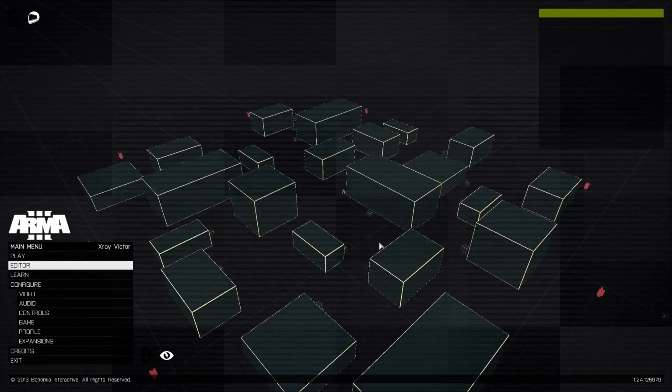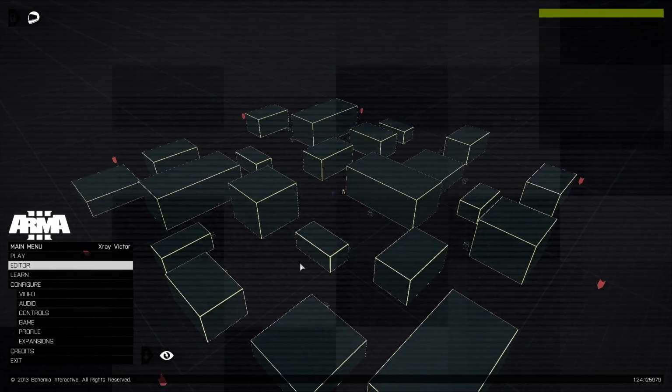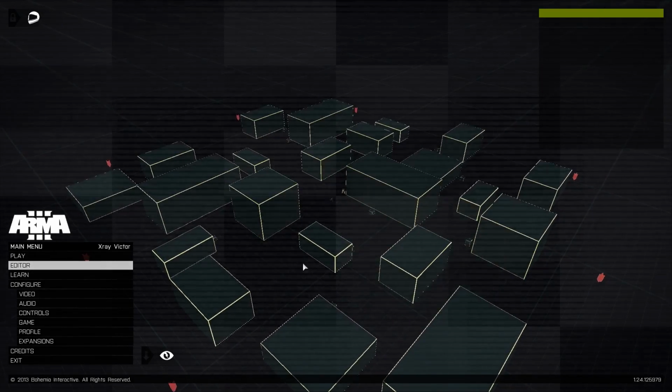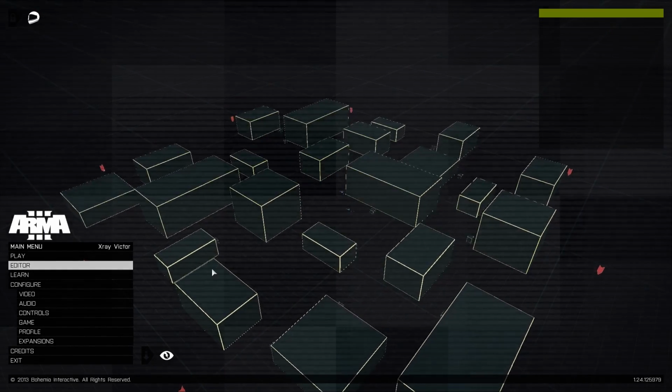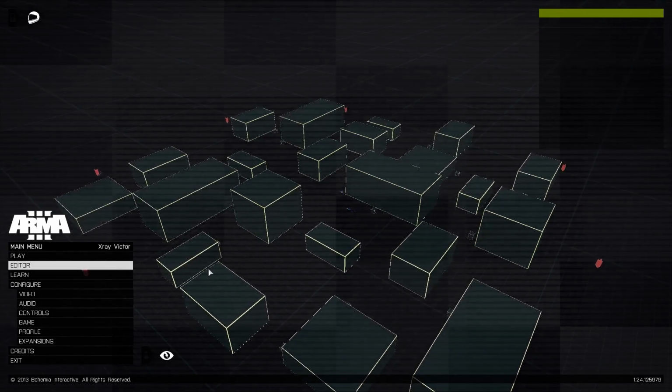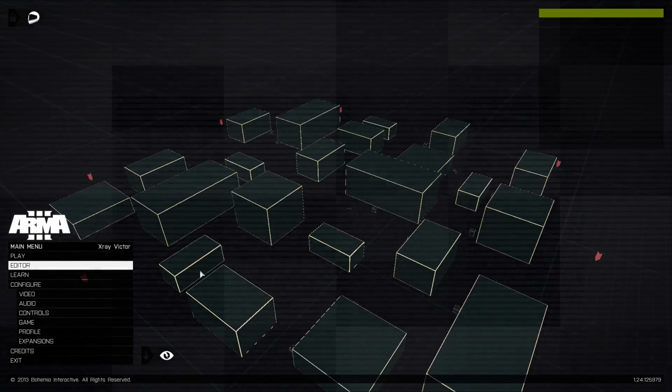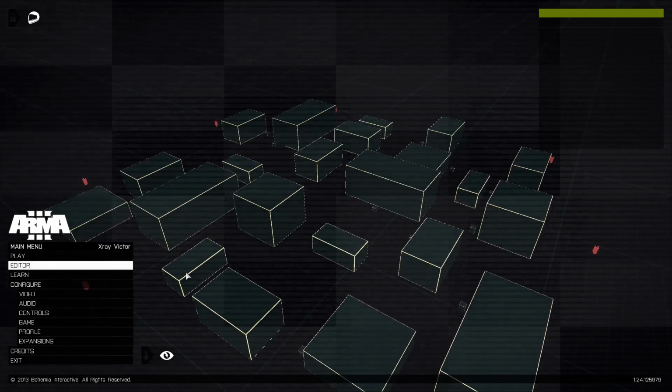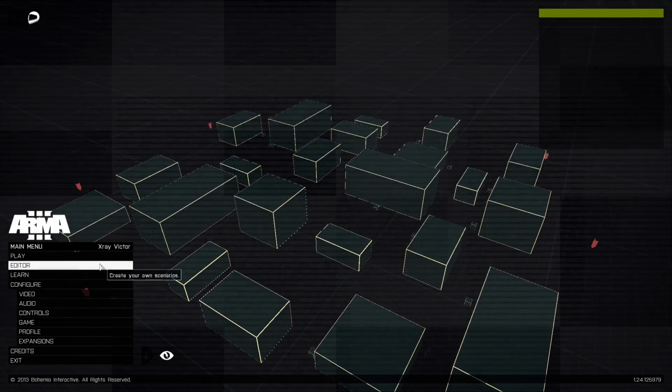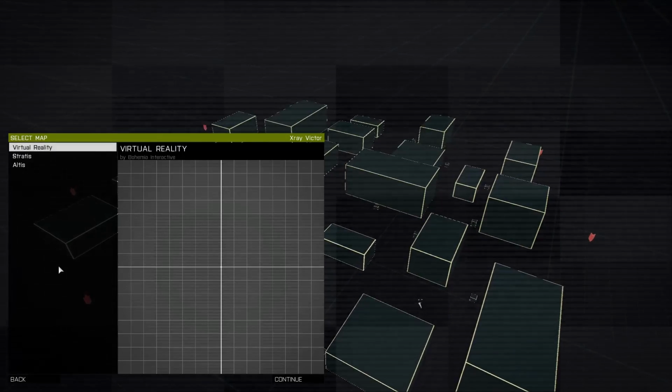I've barely even explored the possibilities with this, but I'm sure there's going to be missions people make coming up pretty soon. People will probably be posting these things on the Steam Workshop and everything like that, but it's really very simple, and if you just want to play around and get familiar with the editor, it's a great way to do so.